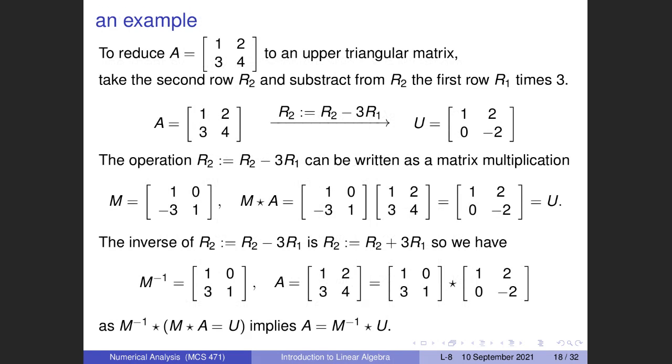Let's do the example of row reduction, and let's do it extremely slowly. We have the simplest matrix we can think of, 1, 2, 3, 4, and let's reduce this to an upper triangular matrix. What we do is we will make this element here 0, and we can just make it 0, just write that 0. But wait, not so fast here.